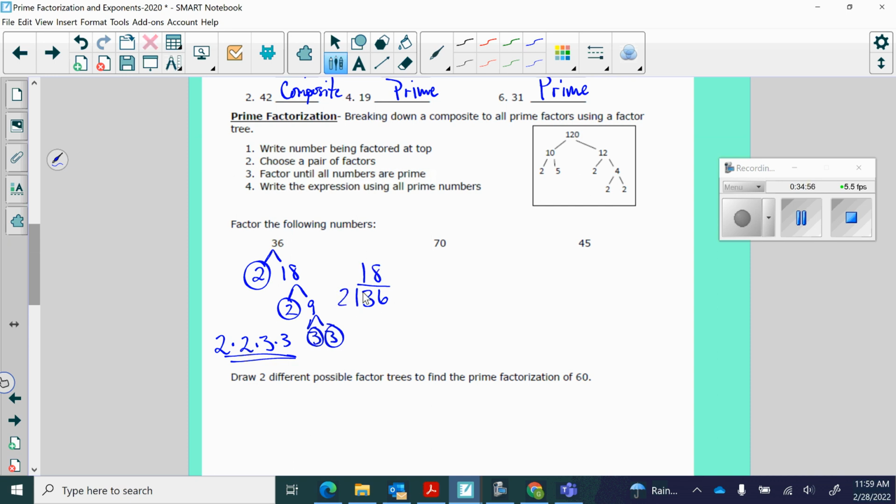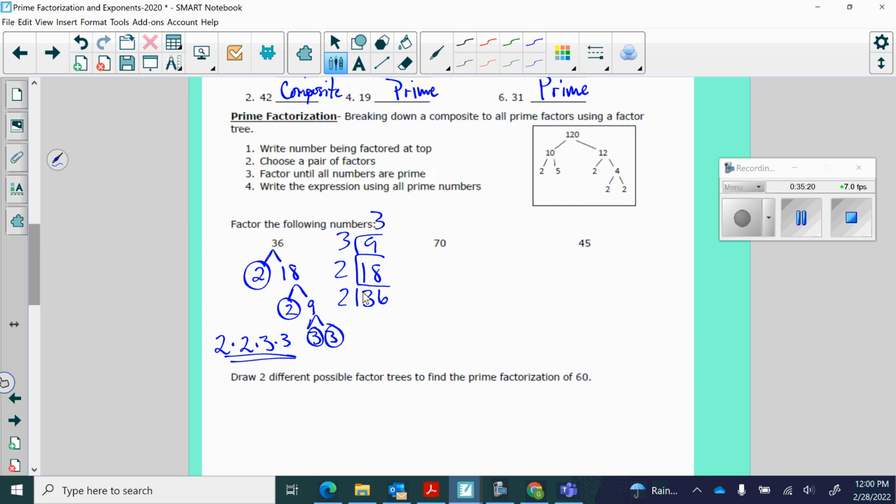So I divide by 2, I get 18. Each layer, I just ask myself that question again. Can I divide 18 by 2? Yes. So that becomes 9. Can I divide 9 by 2? By 3? Yes, so I do it. 3, 3. Once I get to a layer that has one of my 4 key numbers, or is a prime number, in other words, I can't divide it by 2, 3, 5, or 7, I'm done.